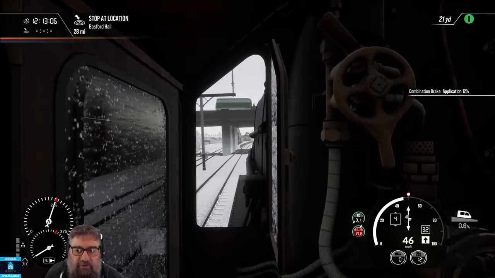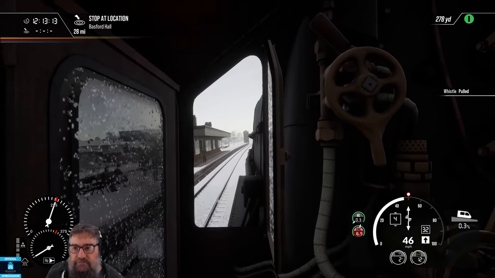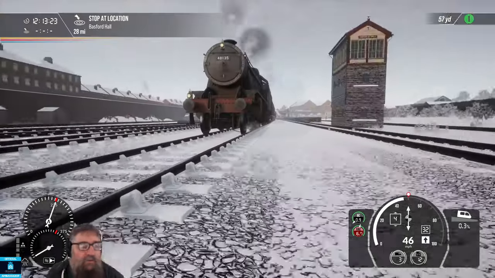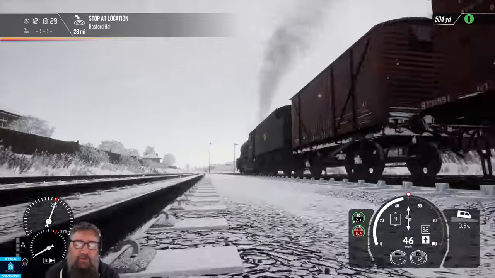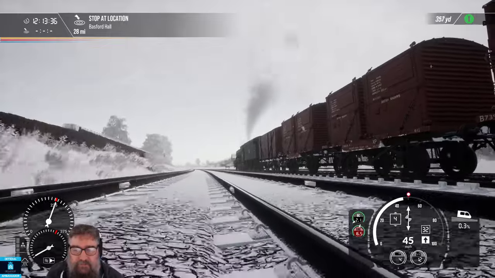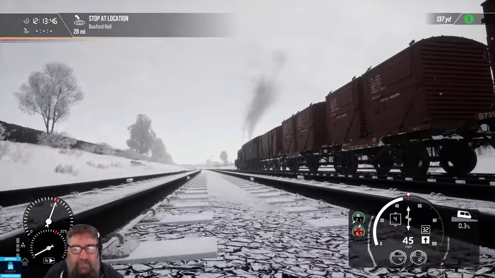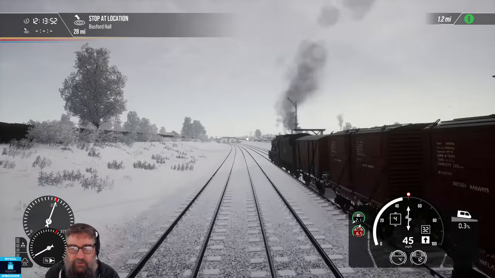So let's just give it a little brake because we're on a bit of an incline. This next signal is green. And the lovely poppy safety bell. So loud. Only a matter of time before I get hit by a train here, but that's okay. Zip up a bit so I don't get whacked on the ground so much.